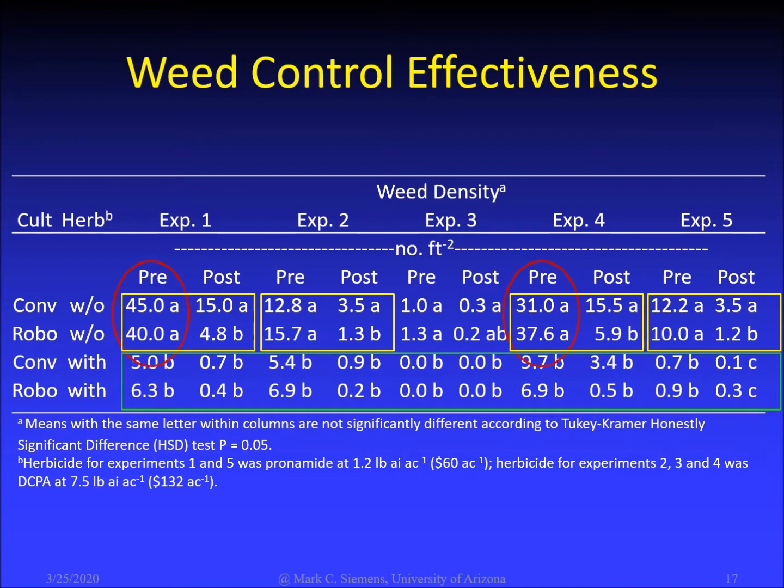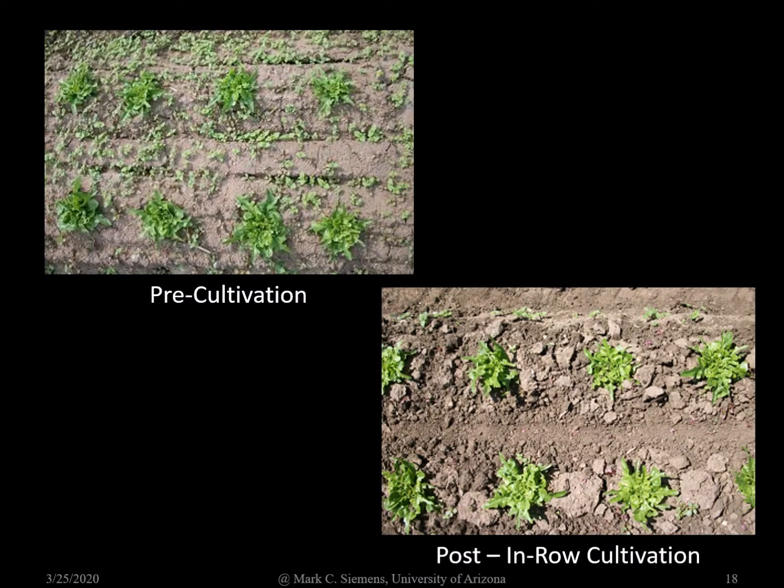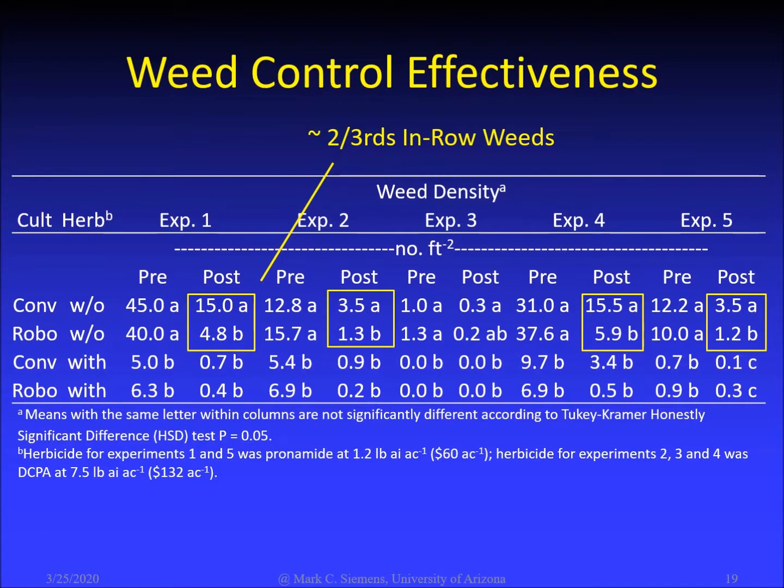technology. In a couple of these trials, we had excessive weed pressure. 45 weeds per square foot is not very realistic. You can see the amount of weed pressure we had in this slide: pre-cultivation and post-cultivation. The positive thing about having high weed pressure is we got some pretty informative information about the performance of the in-row weeding technologies. What we learned was the in-row weeding technology controlled about 2/3 of the in-row weeds.